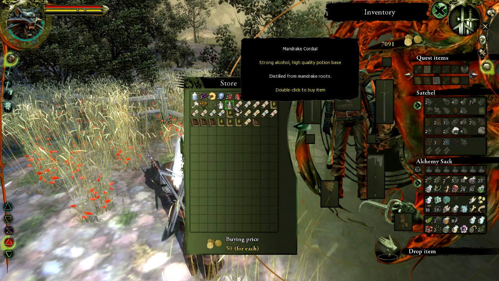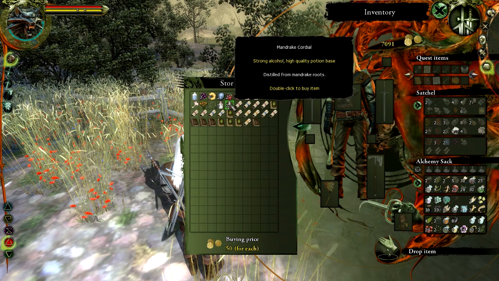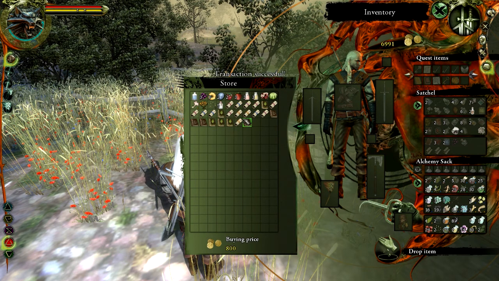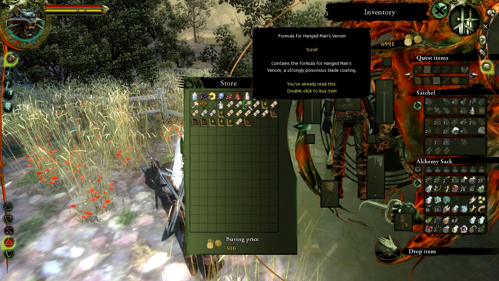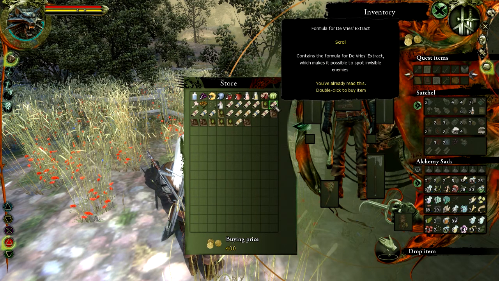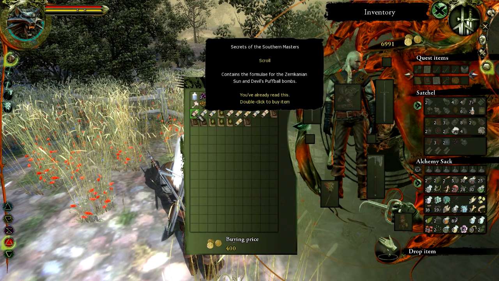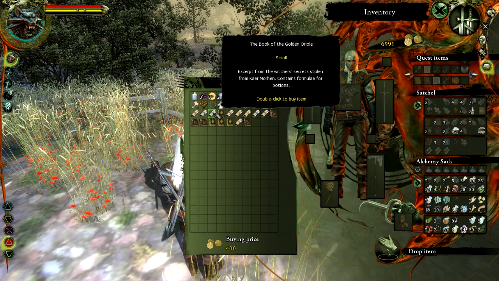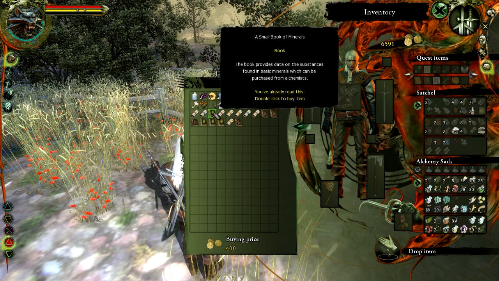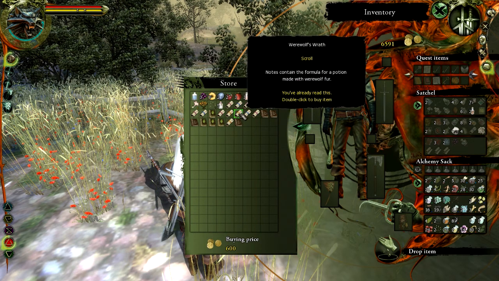I'm going to have to buy the mandrake root for the shrine. Mistletoe. Let's go and grab the mandrake cordial as well. I've got a fair bit of cash here, so this should be fine. Read that. Increases endurance level. How much does that cost? Maribor Forest. Secrets of the Southern Masters. The Book of the Golden. I guess I'll grab that one. Patry's Filter. Increases intensity of Witcher signs. It costs 500. It's a lot of money. Kikimor's Ire. I've got that one.